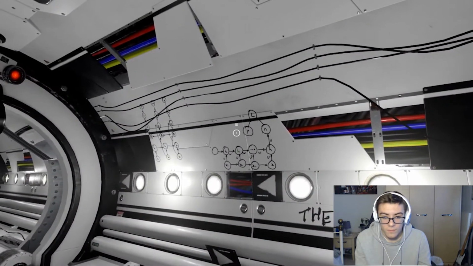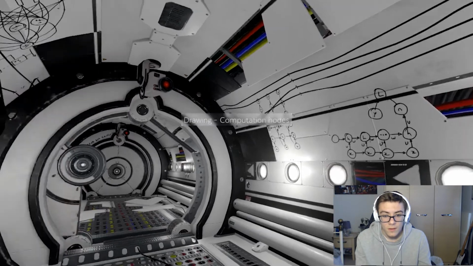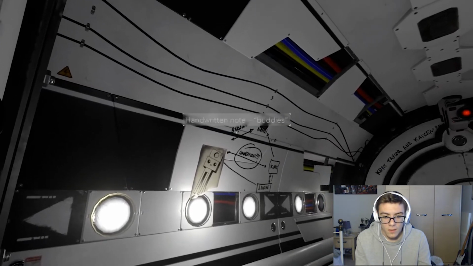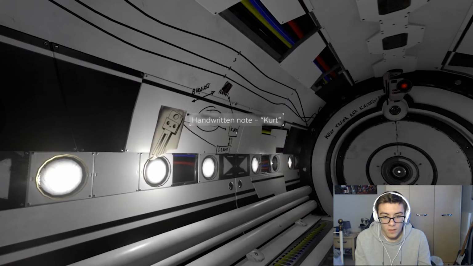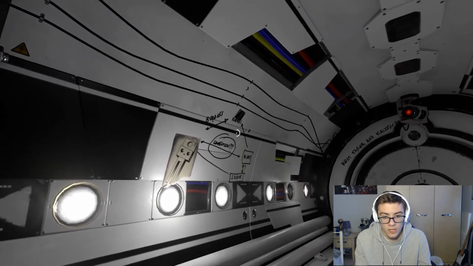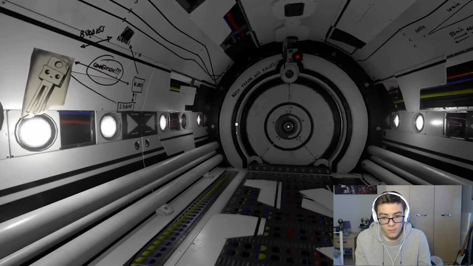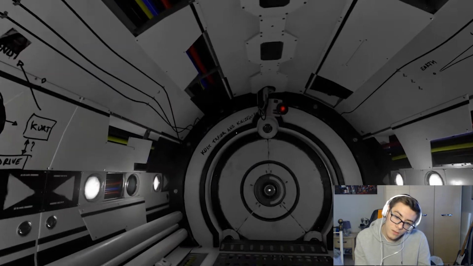Decision graph. Computation nodes, or nodes. Okay. Connection. Buddies. S drive. Kurt. Nandi. Kurt and Nandi were buddies, and Kurt had the S drive. Connection between Nandi and Kurt. Kurt Taylor and Kaizen. What does that say?